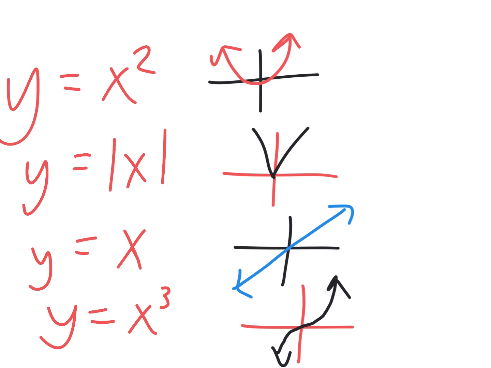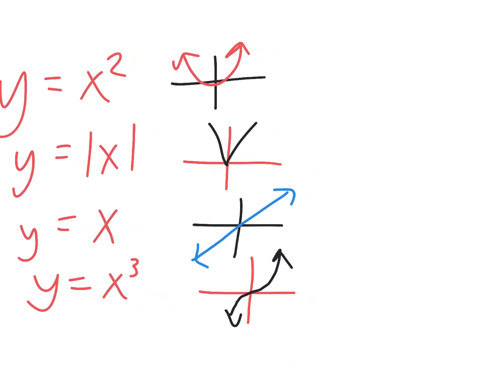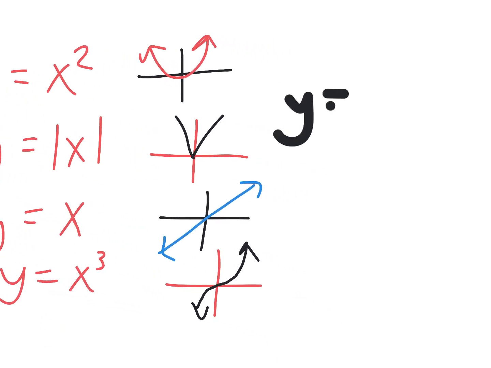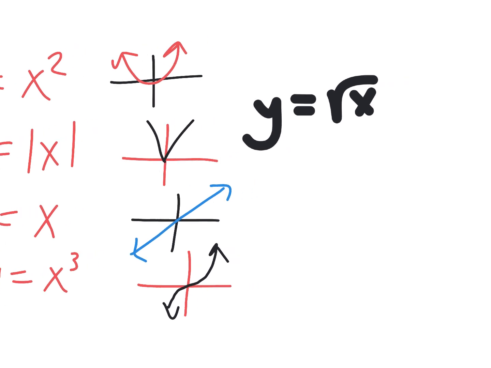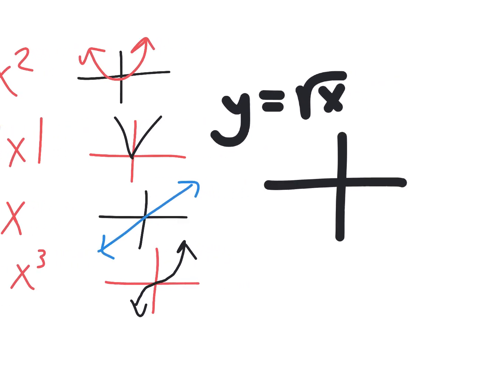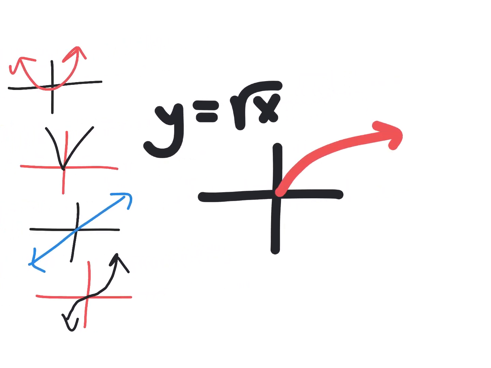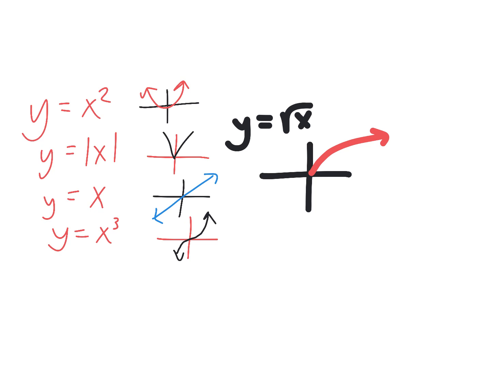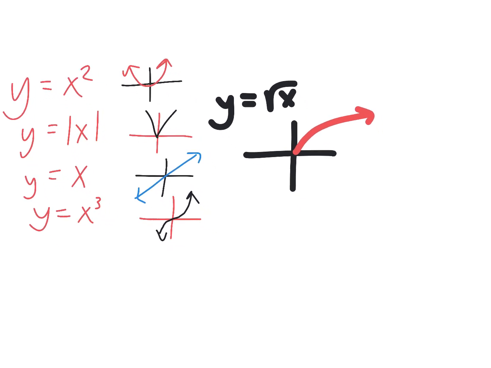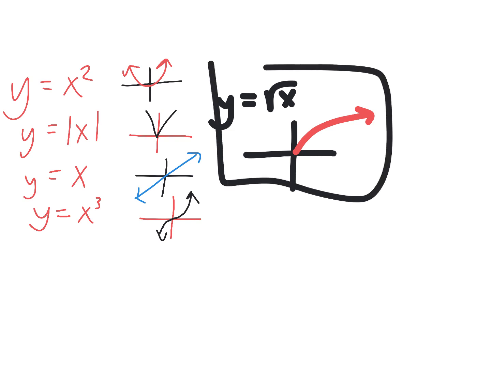Okay, there are a few others that we'd want you to know. The square root of x, I'm going to think of that as like a bonus one. And the square root of x looks like this. Maybe that's all of them. Maybe that's all I'd really expect you to know. Just take a second and memorize those.